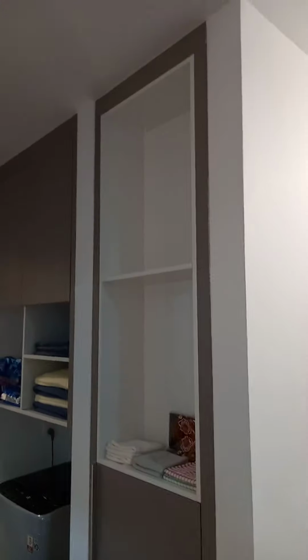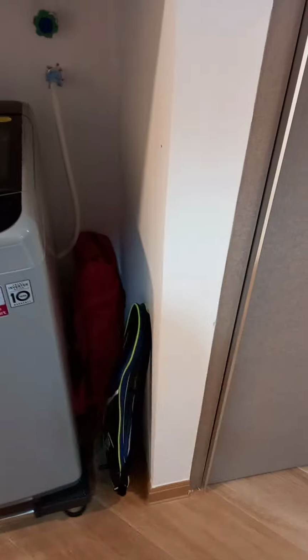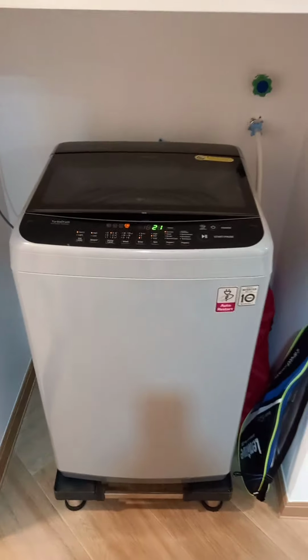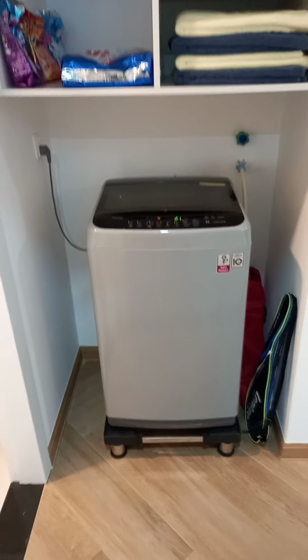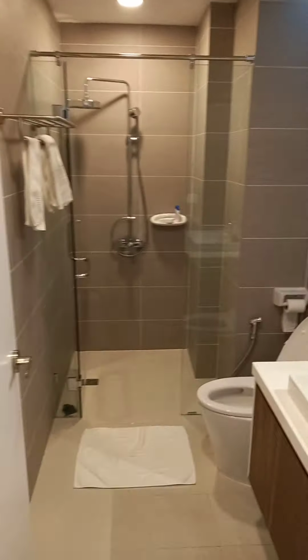So I'm going to bring you, first of all, you'll see part of the kitchen here, but I'm going to bring you right this way. And again, guys, lots of cupboard space here, and one down this way. This is where I keep a lot of stuff. There's my badminton rackets, and I bought us, for her and I, 2 lawn chairs if we go anywhere. There's the washing machine we have in the apartment, and there's more cupboard space up there. It's just unbelievable. And that washing machine is quiet, except when it beeps to turn off, you don't even hear it. And here's the bathroom, just your basic bathroom.